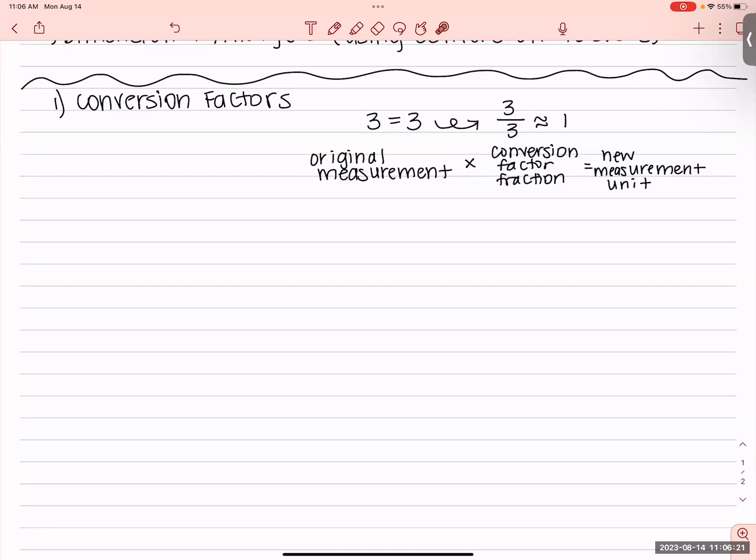And so what we're trying to do is get rid of the original measurement unit, get a new measurement unit out of it, and then really not change the real meaning of the measurement by just multiplying it by a conversion factor, which is two things that are equal to each other on top of each other, which really equals 1 as far as the meaning of it or the value of it. So that's just the basics of why we're doing the conversion factors the way I'm going to show you, which is to make equalities first.